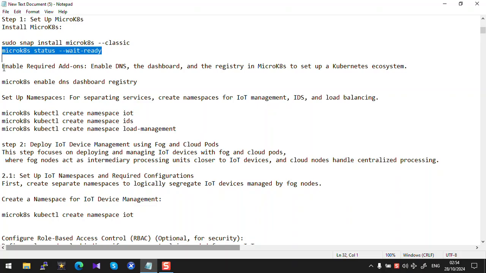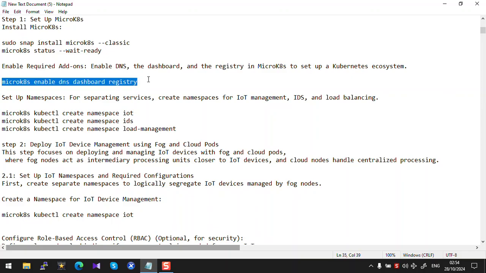And enable required add-ons, for example DNS and dashboard and registry in the micro-IoTs, to set up the Kubernetes ecosystem with this command. Micro-IoTs enable add-ons, DNS, dashboard, and registry.